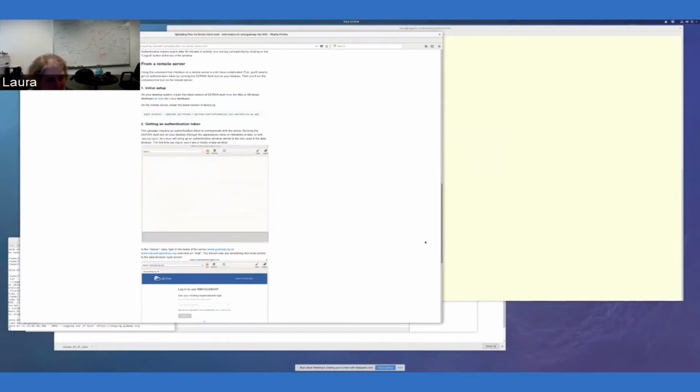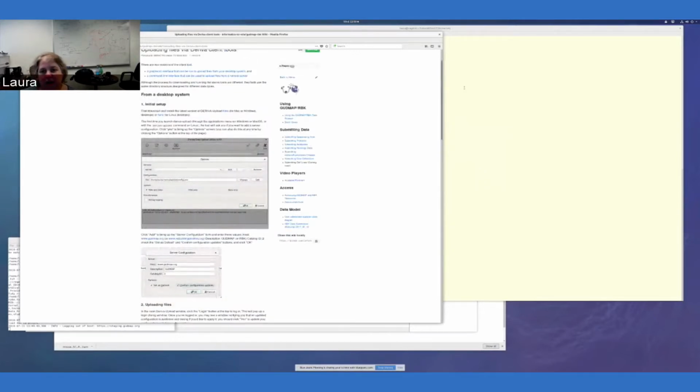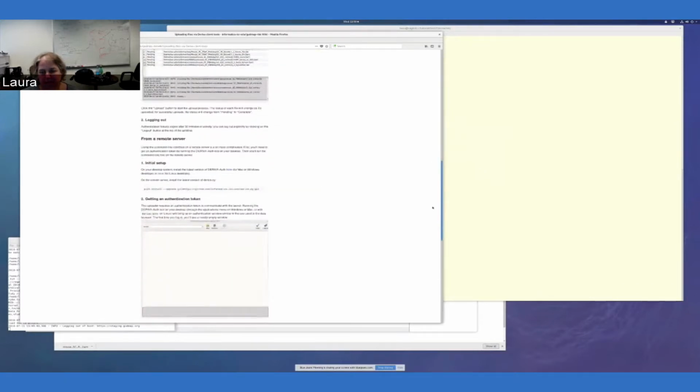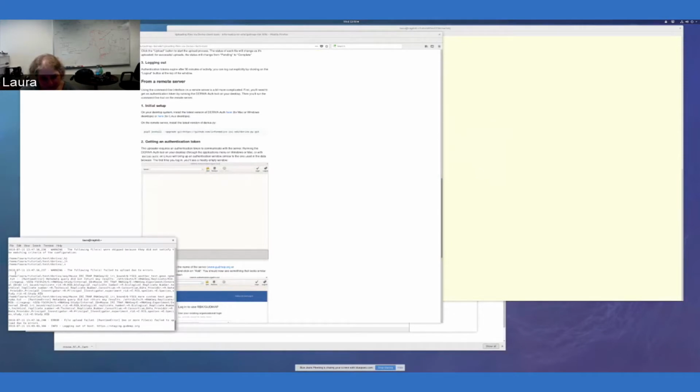the command line interface. There is one thing that you have to run on your local system though, and that is the authentication agent, because you're going to need to pop up that window to authenticate to the system. So if we go back to the top of this page, if you need to use the command line interface, you do need to install one thing on your local system first, and that's called Deriva Auth, and all that does is pop up the authentication window and give you a token. So I will run Deriva Auth.